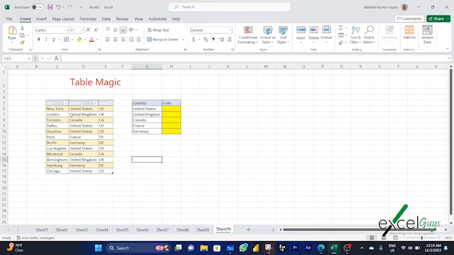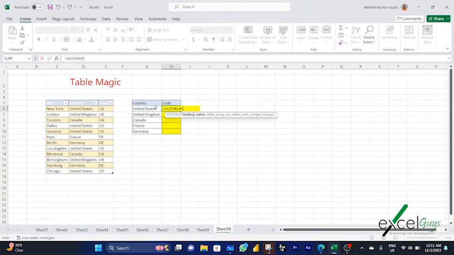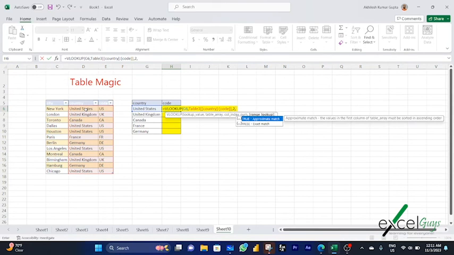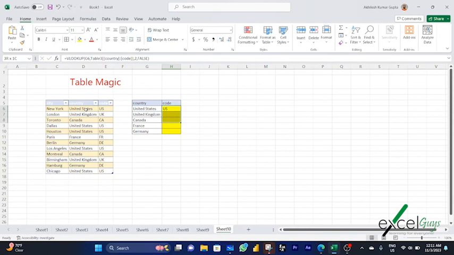This is your table. And now you have the country name here. You have to find the code. You can see this is a country name and you have to find the code. So use VLOOKUP, this one, your array is this. Now you have to find from the second column and exact value. Now drag this one. You can see your result comes in: USA, US, United Kingdom, and so on.